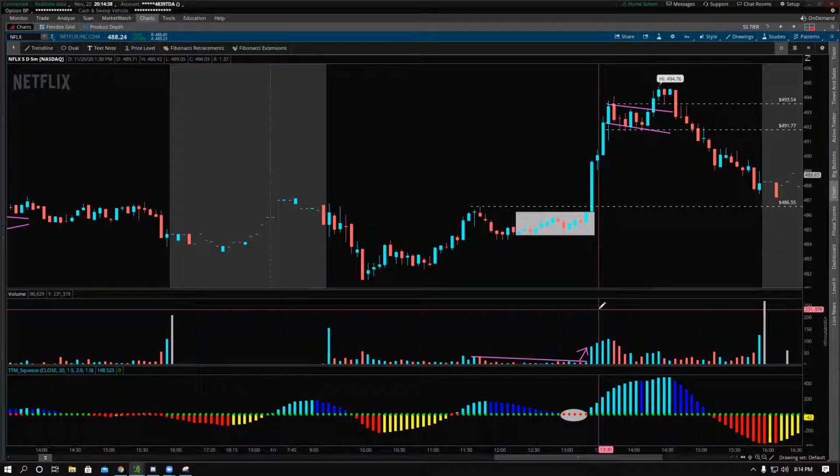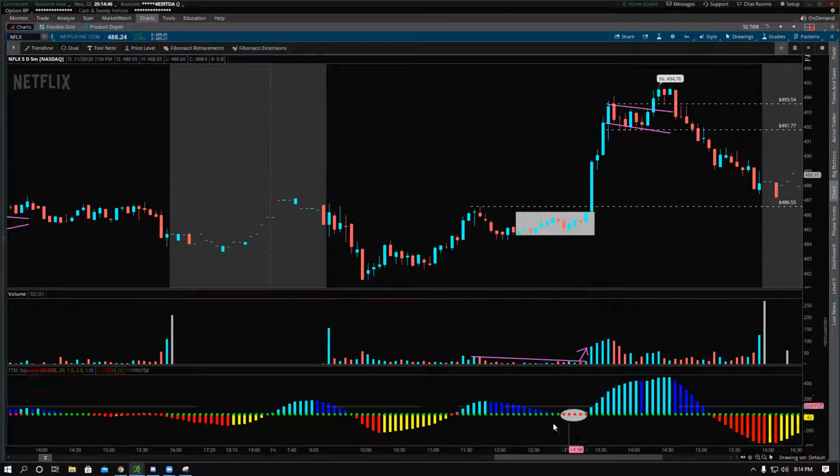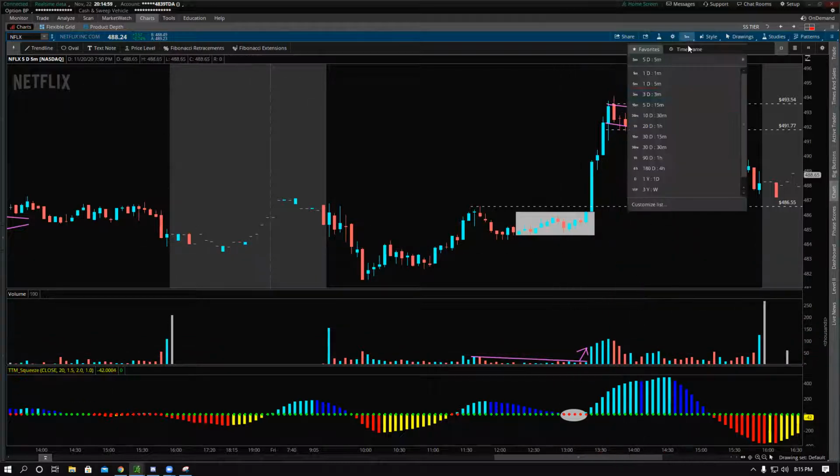That was enough warning, right? So these indicators are out there, guys. You just have to learn how to use them. That's what I'm here for. This is how we can predict trades. The TTM will never really steer you in the wrong direction as long as you don't rely on it to tell you which direction the stock's going to go. It just gives you a bigger picture overview.